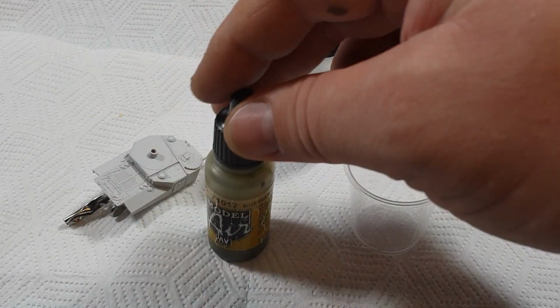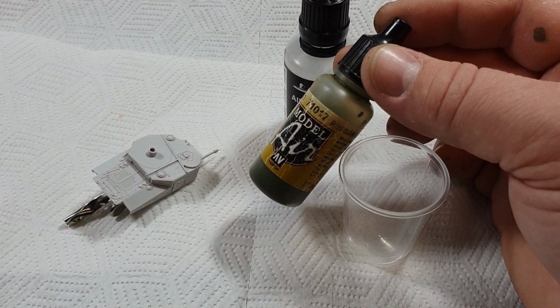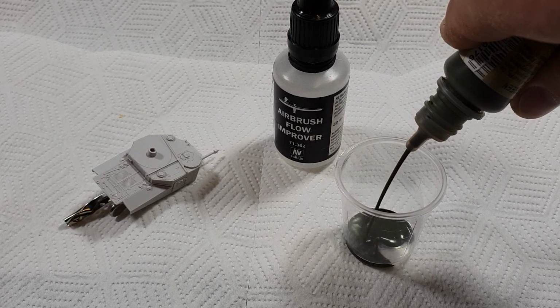So what I'm going to do is I'm going to put a base coat of Model Air Russian Green and then add a little bit of white so I can highlight and lighten the individual panels.